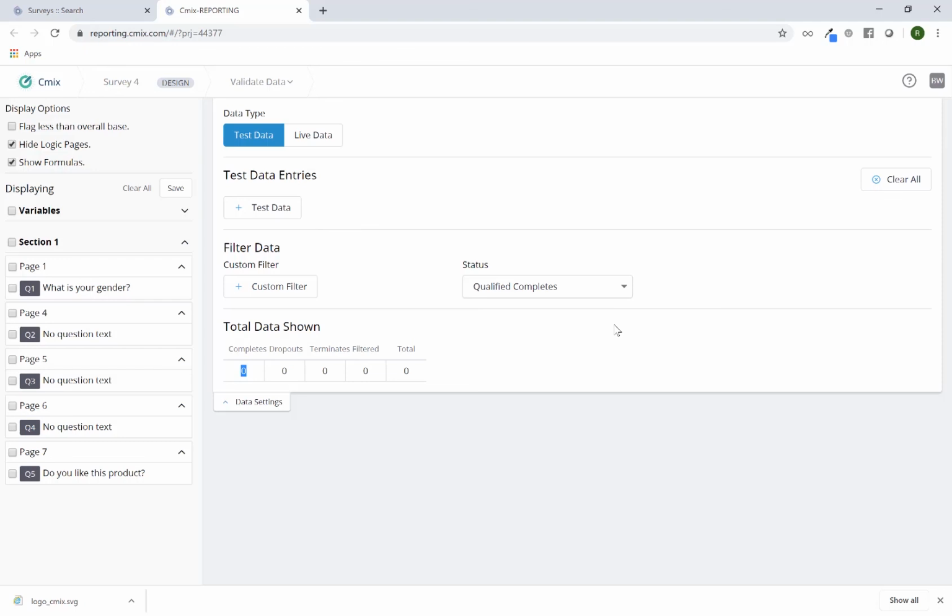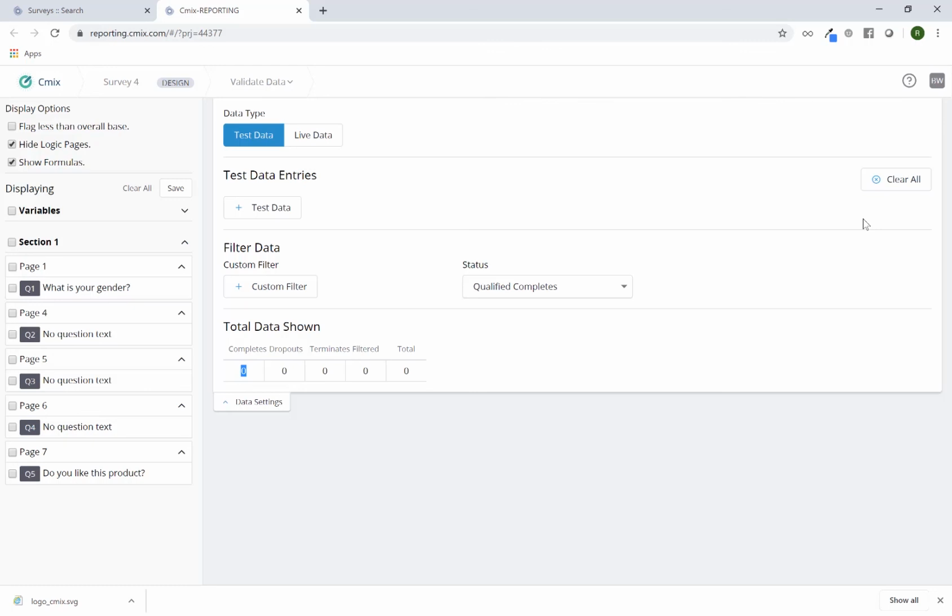Sometimes that's done for a variety of different reasons, such as cleaning open ends or straight line checks or any sort of other quality assurance type process. You might have had to remove those folks from the actual live data set. But once you do that, it will keep these folks there unless you come here and clear all. If you clear all, even if you've moved somebody from live to test, then those folks will be removed too.